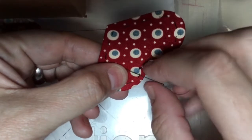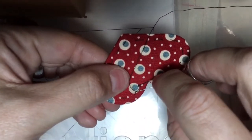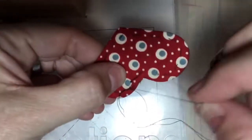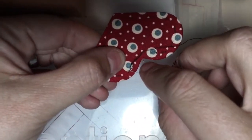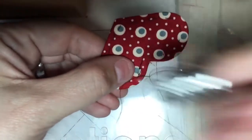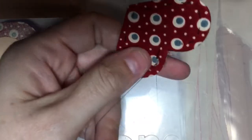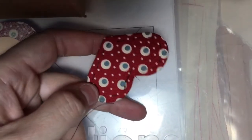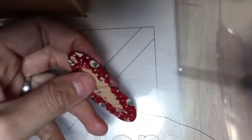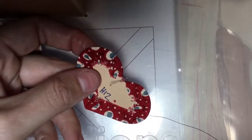I'll pull my thread through, keep it tight, flip this over, and tie off with a knot. I want both of my knots to be on top so that when I go to take my basting out, I don't have to take the papers out first. Once you appliqué this down to the block, you can't take the big giant paper out of the block until it's put into the quilt completely. I'll leave it like that, and we'll handle the cleavage section of the heart when we go to appliqué it down to the block.